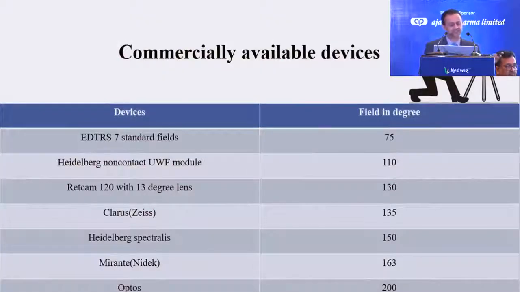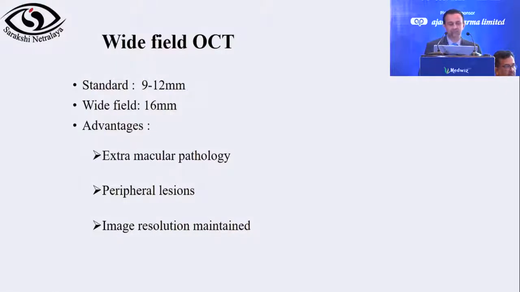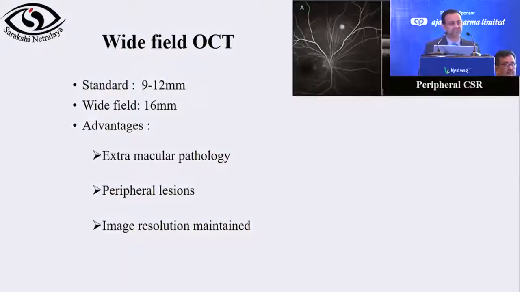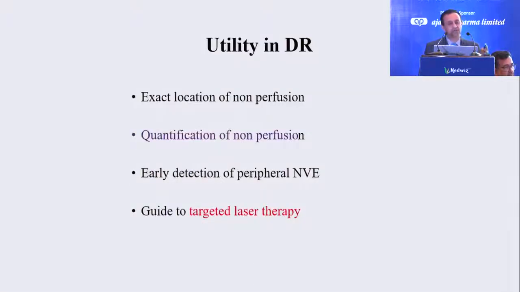Let us understand. These are the various options, instruments available, and these are the features which they have additionally beyond imaging, which I will not talk about because it is not in context. Well, Whitefield OCT also Ritesh has already spoken about, and especially if it is a big lesion more than 8 to 10 millimeters, and if you have a scan size of only 12 millimeters, you cannot get an in toto image or the viewing of that particular fundus, and that's why even Whitefield OCT is a must. I will show you across some clinical situations why Whitefield imaging is a must in day-to-day practice today.